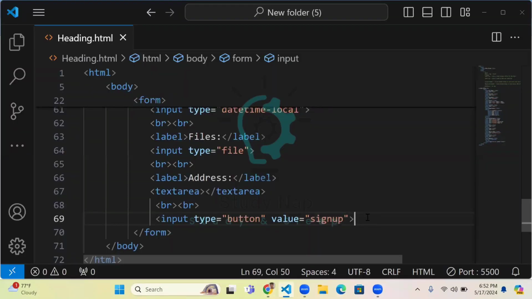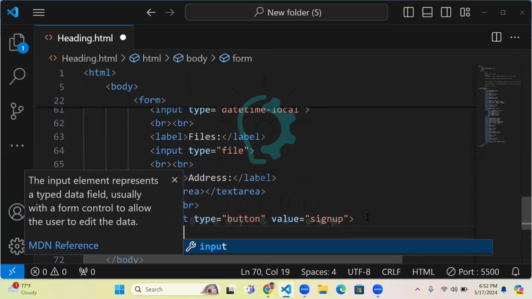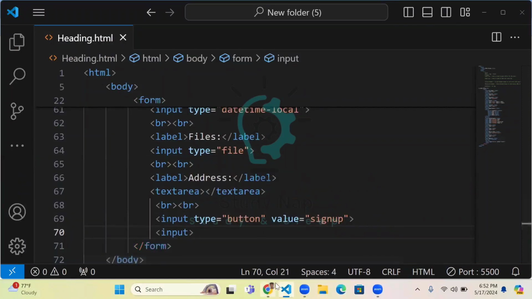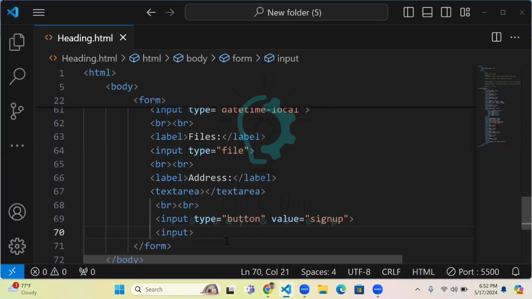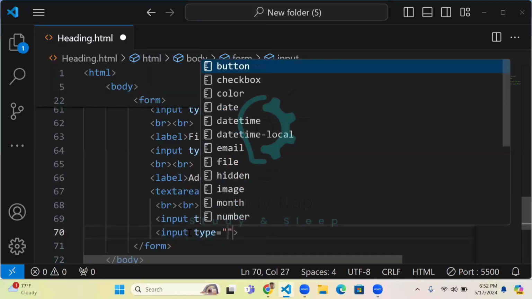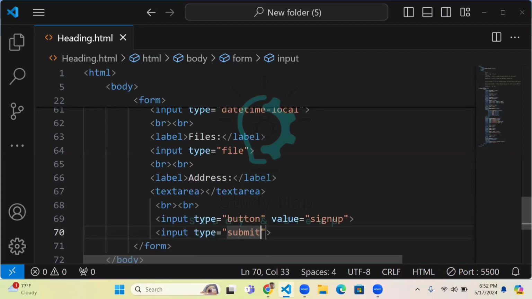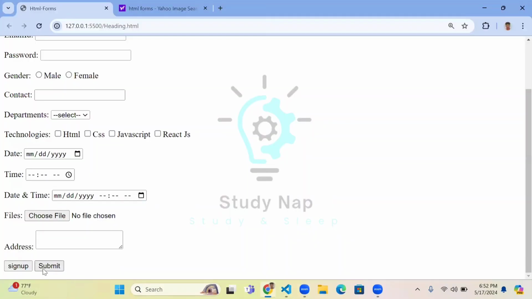So what are the remaining 3 ways now? Now I am going to tell you. Input. Save this one. Now one more user input box is also created. So now we are going to make the submit button. How to make that submit button? There also type is the attribute, submit is the value. Save this one. See, now the submit button is also created here. 2 methods: type equal to button, type equal to submit. So here the button name comes by default as submit, right? Why now? Because that is a submit button. That's why we are getting the submit type.